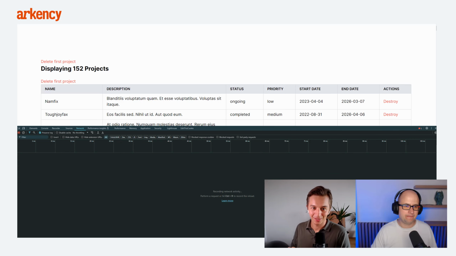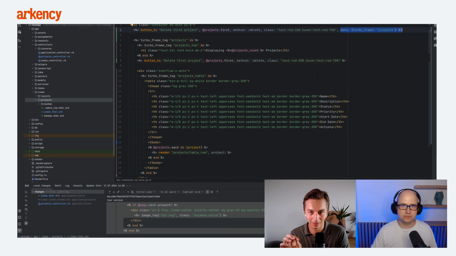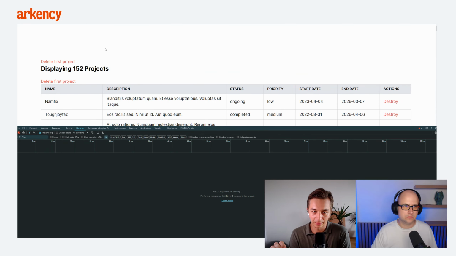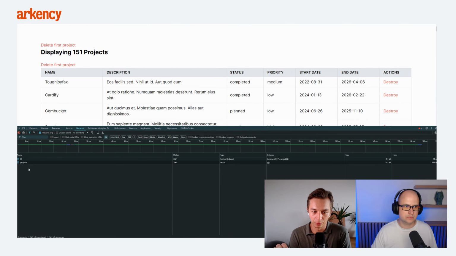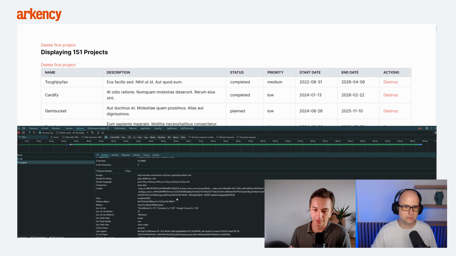That's actually the risk. But before I tell you the risk, I'll tell you what happened. When we send this request, the turbo frame tag that we sent was set to projects, as if this button was in the turbo frame tag called projects. But I want to tell you about the risk.